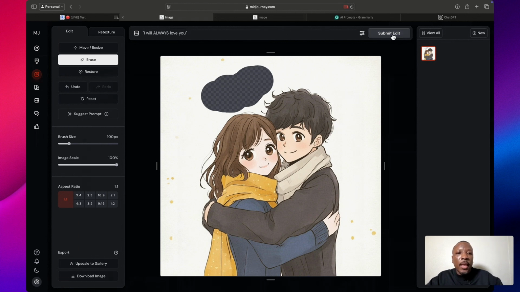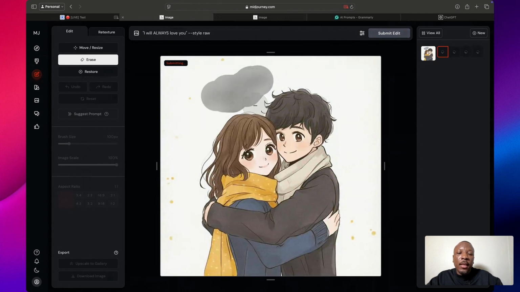We're gonna submit edit, and what it does is it only edits this part. That way Midjourney is not worrying about what the entire image is going to look like. It's simply worrying about the text.